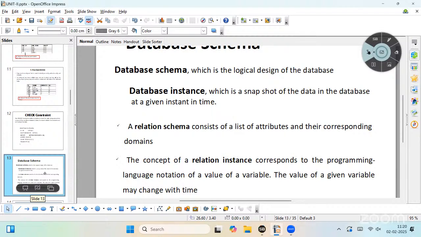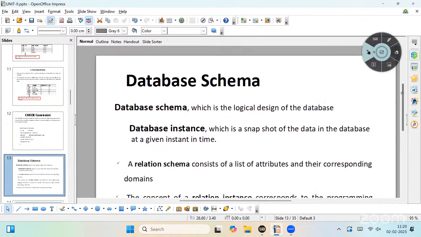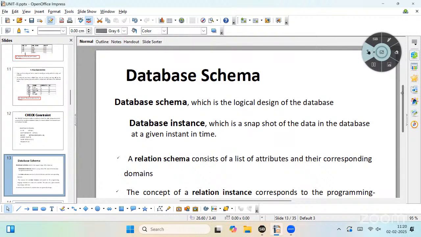Don't make noise. What is schema? This was already seen in the last class. A logical structure of a database is known as schema. The logical design of the database is known as a schema.